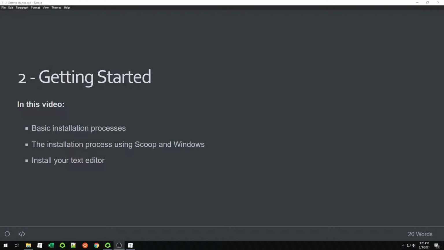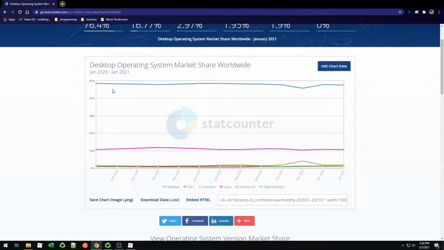Now that I think about it, I just want to show something off here real quick. So yeah, Windows has currently something along the lines of 76% of the market share. So it's a pretty fair bet that if you are watching this, you are doing it from a Windows desktop. And since that's the case, I will be showing you the Windows installation. Yep, cool. So that's what we're going to do here.